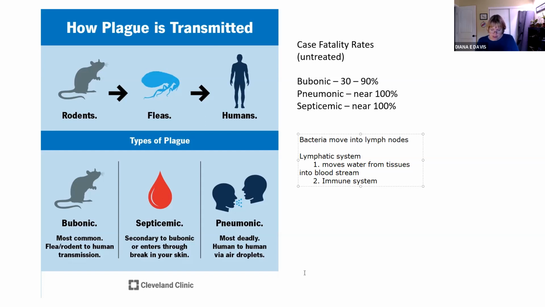These are so painful that in England, in London, people would jump into the Thames or jump into other rivers or jump out of windows trying to escape the pain. It smells horrible too. And while medieval cities were not as filthy as we tend to think of it based on the movies, they still did not smell all that great. But then again, if you've ever been to Manhattan, you know that New York doesn't smell all that great either. But despite the fact that things tended to smell worse, these buboes smelled so bad that a lot of people could not work in the plague wards. They would literally start to feel sick trying to work in the plague wards.